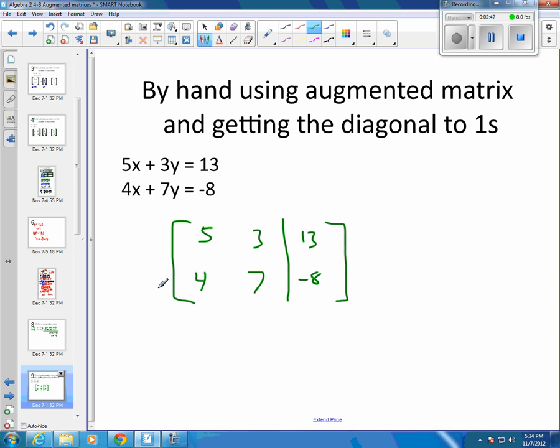So in order to do that, I'm going to have to do some manipulation. So I can multiply the top row by, let's see, if I want to get to 1. Oh, if I just add them, 5 plus 4 gives me 1, doesn't it? Okay, so if I add them, I'm going to take 5 plus, or minus them, subtract them. So 5 minus 4, and I'll keep this first one, 5, 3, 13. And then I'm going to subtract them and replace the second one. So 5, nope, sorry, my bad.